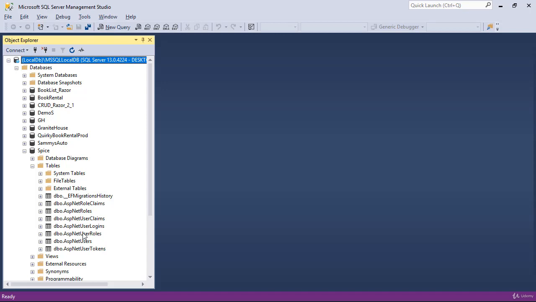Now, if you want to configure this identity, or if you want to start from scratch for this identity, that can take a course by itself. But Microsoft has already provided it, and you can customize this as you wish. So it's not like if you use this, you are constrained. You can use it as you wish. You can add more fields, you can add roles, you can do as many things as you want here. So with this, we have added our database and we have added the migration to create the default tables.